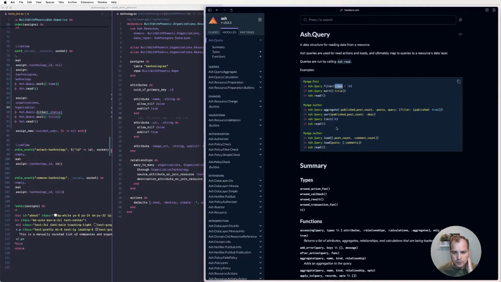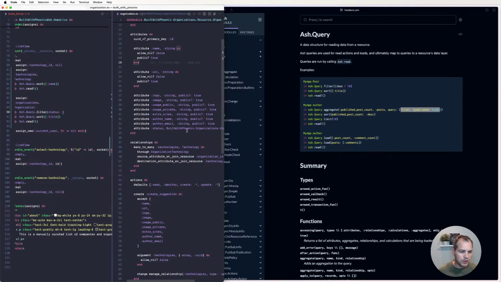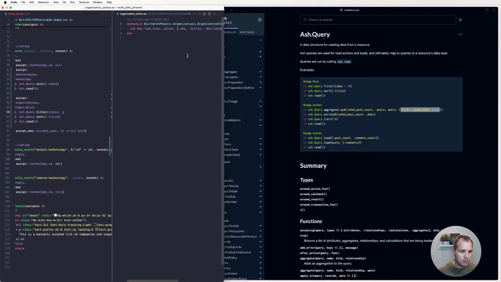Sort filter. Suppose this filter status, right? Filter status, and the status can be active.